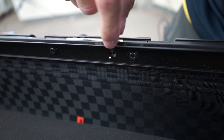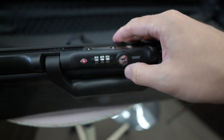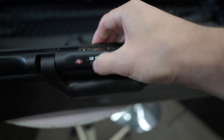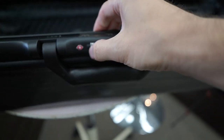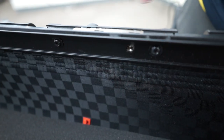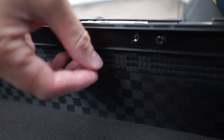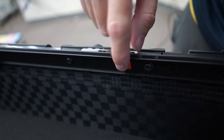Once that tab is in the down position, you can change the number on the lock. So let's just put that at 1-2-3. Now that they're all set, we will remove that lock from the inside, pull this back up and it'll snap into the left-hand position. And then we can replace the little red tab.